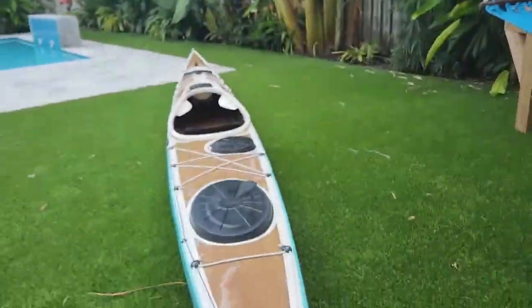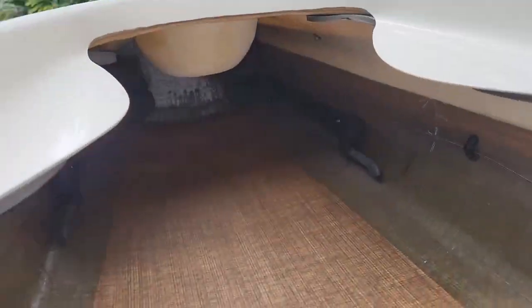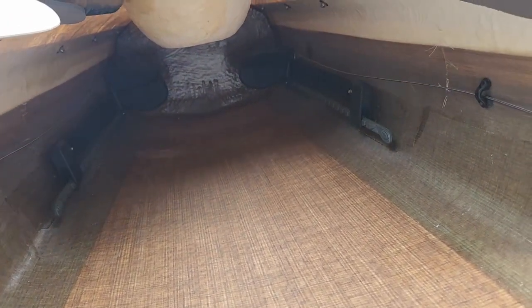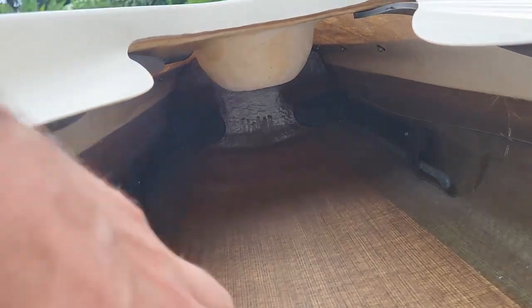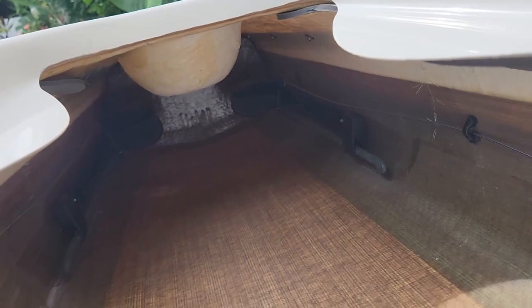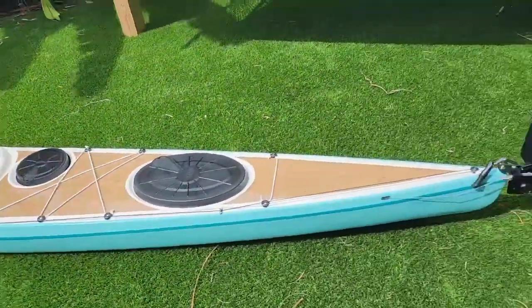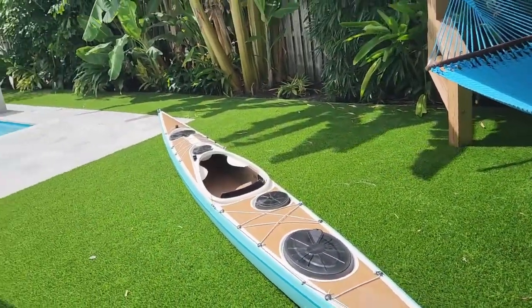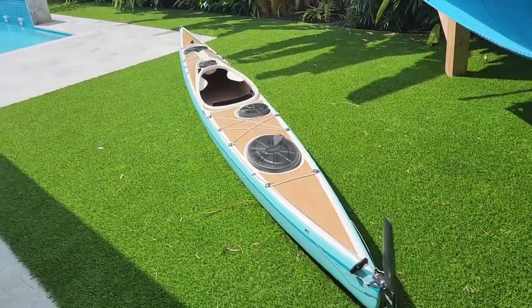The pedals back and forth are on the foot pegs, and that's way down there. There you go, you can see it. There's fantastic adjustability of these foot pegs. You just pick up on the handle right there, pull them in and out. I am 6'3", 185 pounds, and the foot pegs have so much adjustability. You could be 6'6" and still have plenty of room.